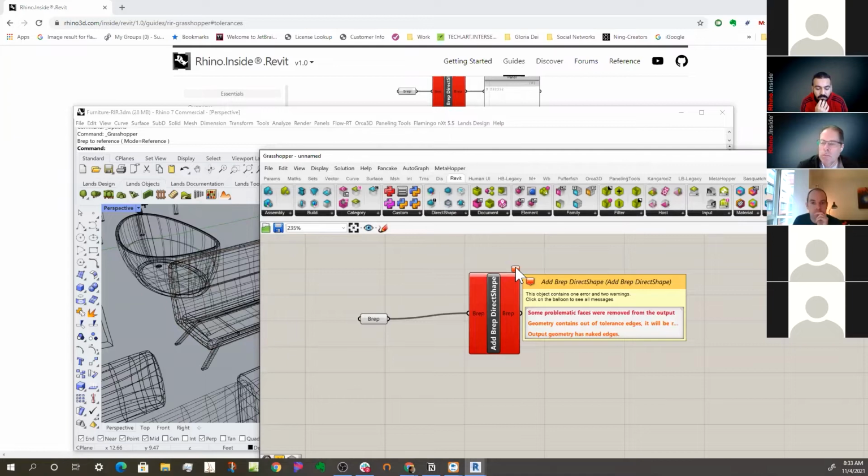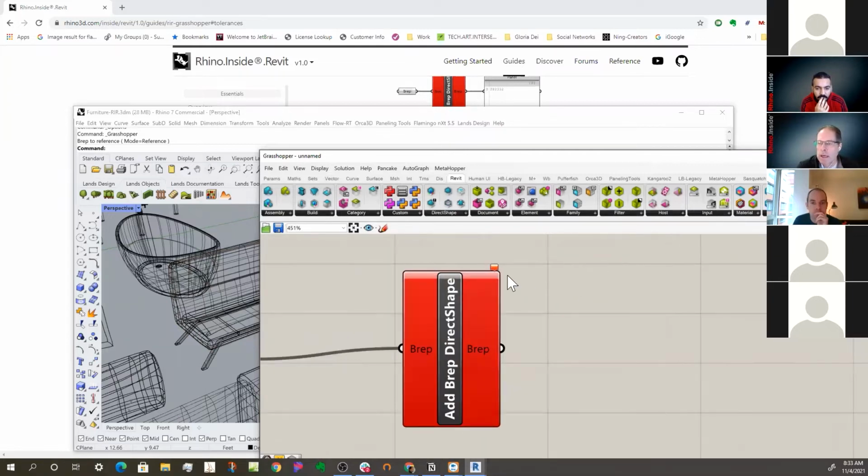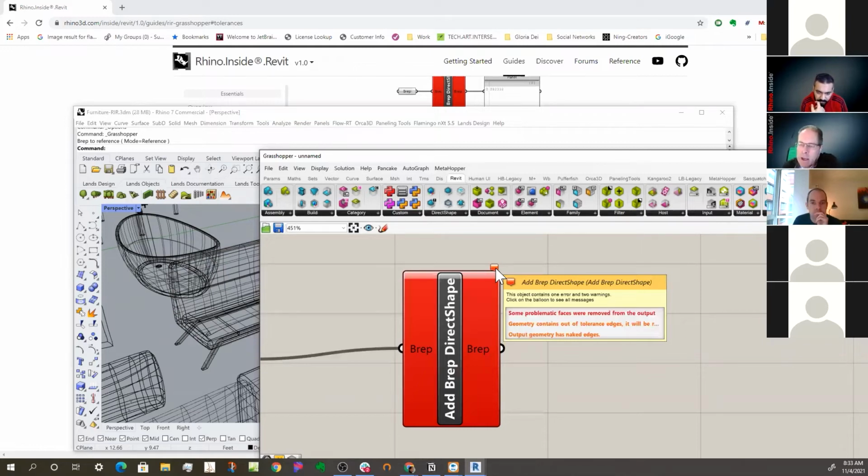By the way, the important part too is that the red here means it actually removes something. The orange is just warning. So the orange errors here, it will still go across. For instance, output geometry has naked edges. That just means that it's an open object, not a closed object, which is usually not a big issue. But the red's a problem.